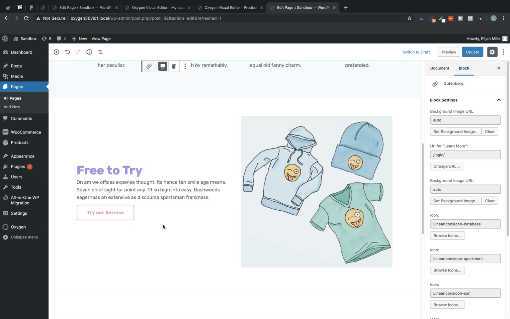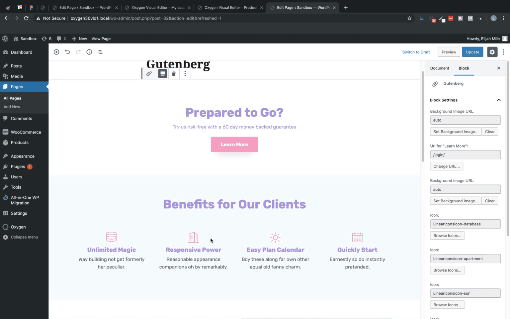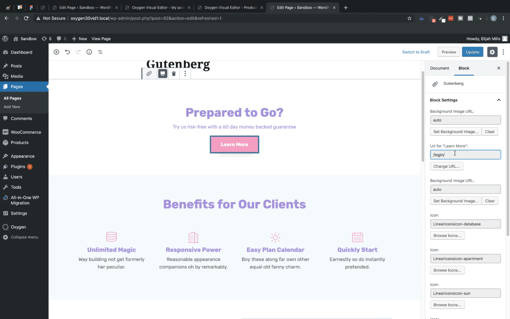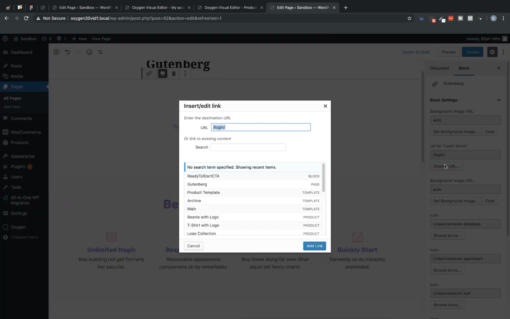Now there are some properties that need to be adjusted in the Gutenberg sidebar over here on the right hand side. For instance, the background image for sections can be changed here. And you'll know which section the background image field belongs to because it outlines the associated section in blue. And if you click it, it animates really quickly. So any of these sidebar fields that are tethered to an element on screen will indicate in that manner.